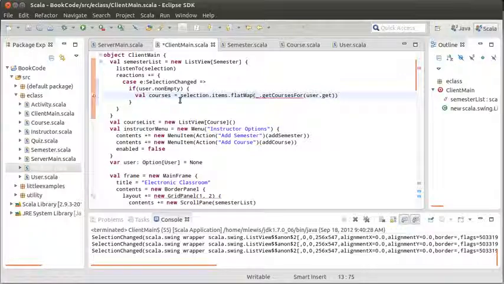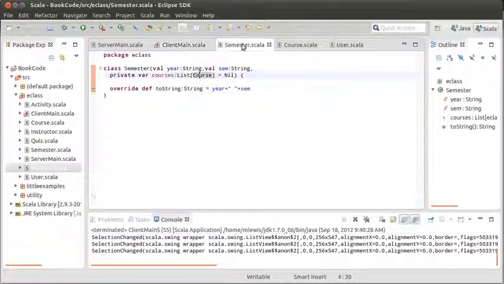Okay. And what flat map does, it's very much like the map function, except that it expects that the result of the function that's passed to it is going to be a collection, and then it's going to stick all of those together. So instead of giving you a sequence of sequences, it gives you one long sequence with all the contents in there.